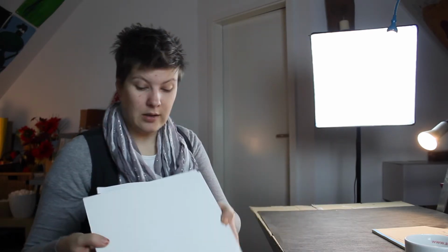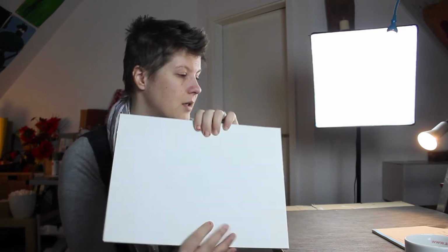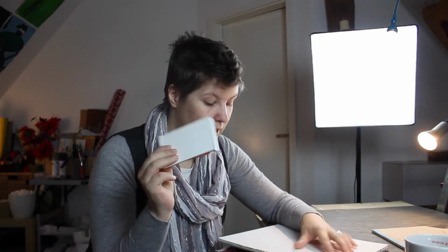And this one is glued on all 4 sides. So it's pretty much impossible to have this one buckle. Also, it's a bit rougher than the 220 paper. And it's closer to this one here with the feel, the touch to it. And it pretty much behaves the same way. So you can go with a lot of water on this one and it won't buckle.